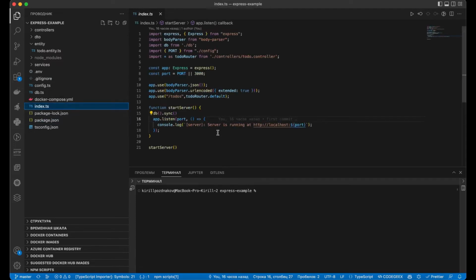In the index.ts file, what do we need for our application to work? Naturally, we first import Express, then we import body parser, and then we import some kind of database. We'll go over that. We'll also look at the config and some controller as well. To start, in order to launch our application, we need to create an instance of our app. So we write express. Basically, we call it. Strictly speaking, it's not really an instance. We just call Express and get this kind of interface here that we can work with.